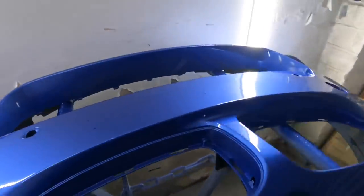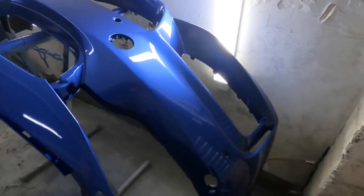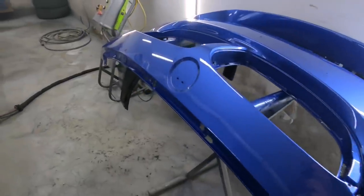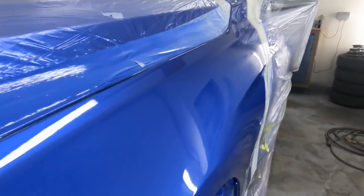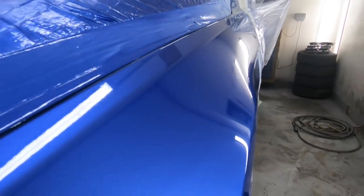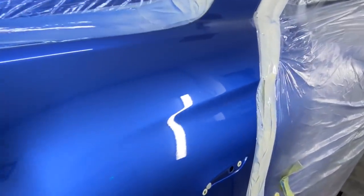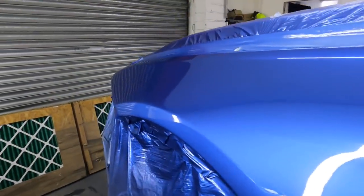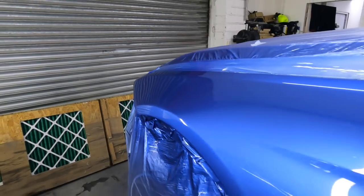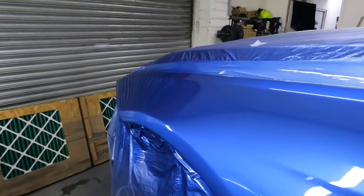Not really a blue colour person, to be fair, but that is a nice blue, very nice. I think my mate Bob should be quite happy with this. Repair looks really well. I still haven't actually asked him how he got that dent. I think something reversed into that. But I will ask him tonight.